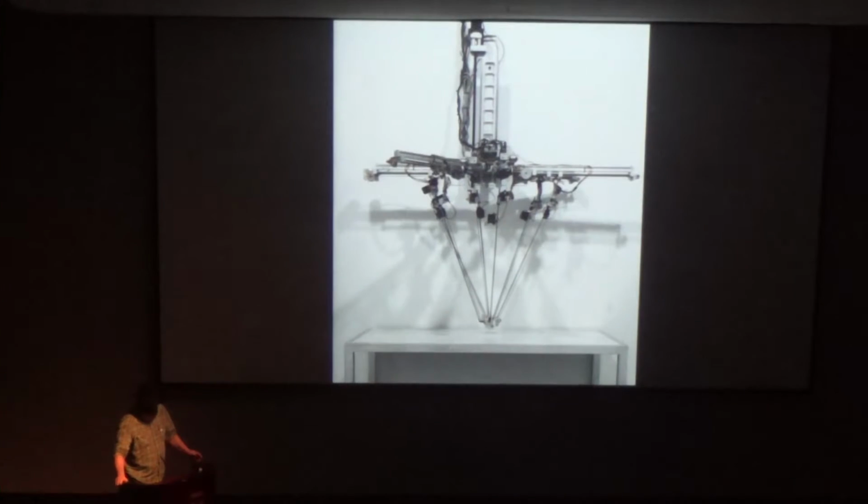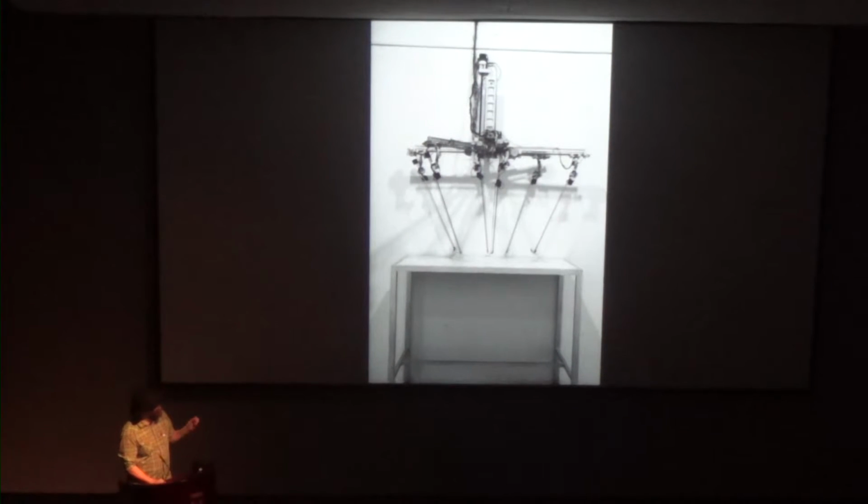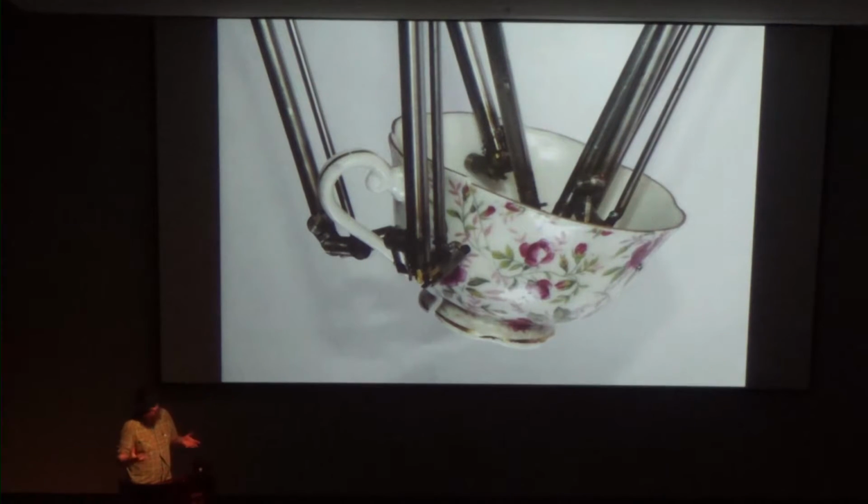Right, this is the next piece. This piece is actually a little older than those. This isn't exactly chronological, but this one is mechanical, robotic, computer controlled. It's a teacup at the bottom, and I was interested in that actual break, the moment when the teacup shatters apart. It's this beautiful object, and there it is in its apart section. So what it does is reproduce that moment and then put it back together. It doesn't put it back together completely. It tries, and you can see there are still obviously seams.